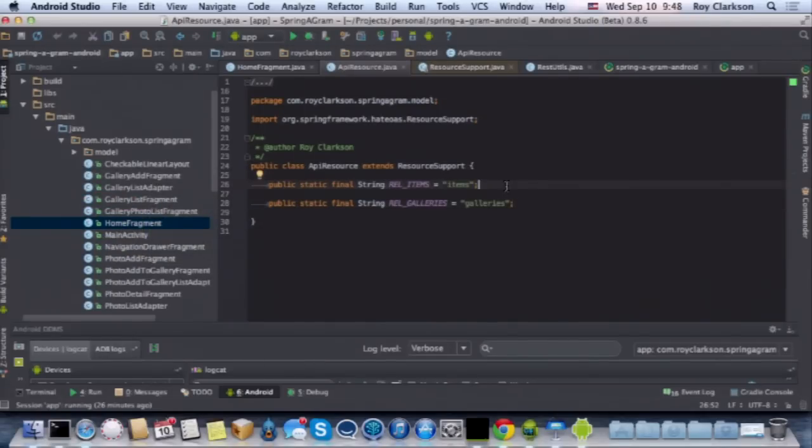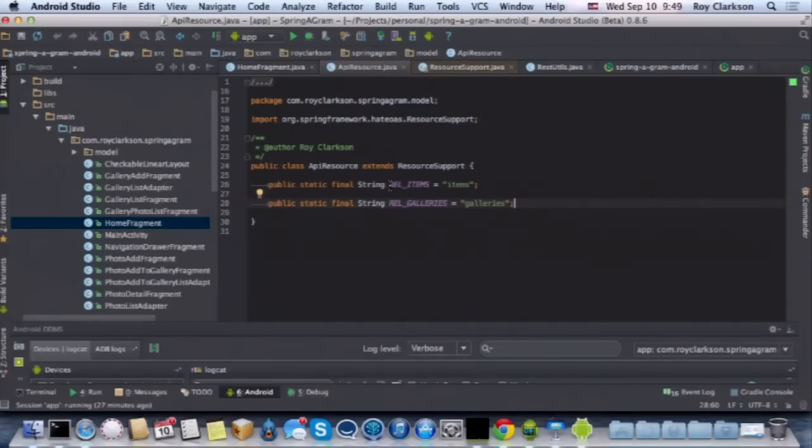This starts sort of describing the issue with building a client based on HATEOAS and HAL or any metadata. If you want to be able to customize and present your data correctly, then you really kind of need to know the data that you're consuming. So in this case, I know that I've got two rels from the root API. One is items and one is galleries. So I can go look for those later on when I want to load up the photos or the galleries. But what this means is that I don't have to know the URLs for those. And that's the beauty of the HAL metadata.